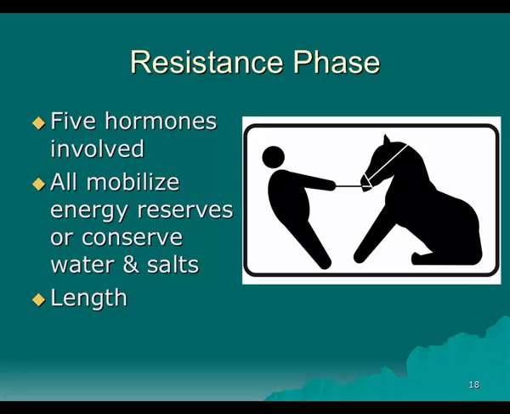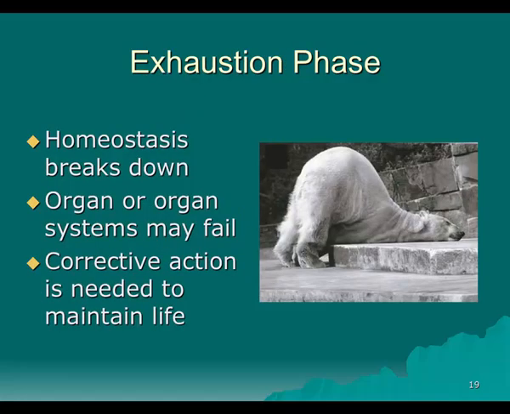Long term, if these hormones stay high, you can move into the exhaustion phase. So chronic stress can eventually lead to damage. Homeostasis gets more difficult to maintain and the immune system is suppressed with the high levels of cortisol. The extra fluid increases your blood pressure. Structural proteins may break down. This causes organ damage. The immune system suppression causes infections to develop, which sometimes are hard to heal.